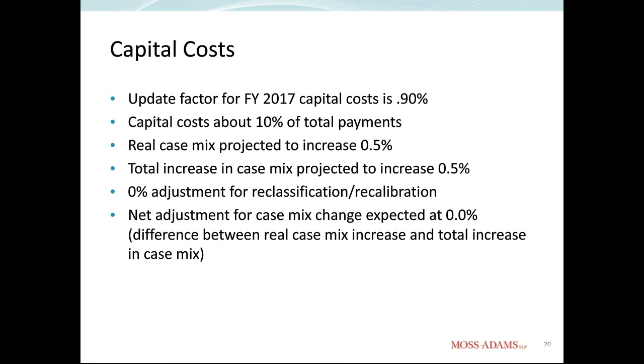Capital costs. One thing I want to highlight with this slide is that it's very important for facilities to accurately complete the Medicare cost report. There's several sections in the cost report that call out capital costs. The first one being Worksheet A7, the second one being Worksheet B Part 2, Column 0, which are your capital-related costs that are directly assigned to a particular cost center, those specifically being lease and rental expense. You want to make sure whether you've purchased a piece of equipment or you own a building or you're leasing that MRI or you're leasing particular office space to provide patient care, that you are telling Medicare the most accurate and advantageous story possible so that when they go through and do their algorithm calculations on capital costs, that when that capital rate is updated each year, it's as beneficial as possible.